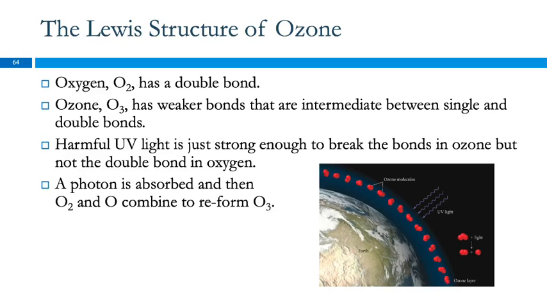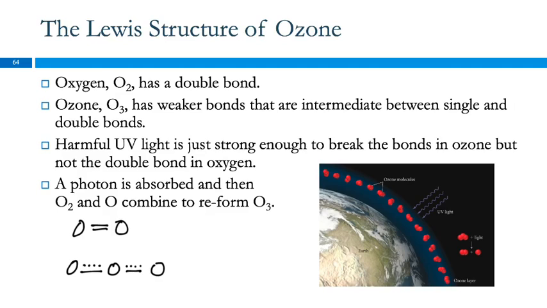UV light is absorbed because this bond is weaker. So we've got oxygen-oxygen double bond, and then in ozone we have this weird kind of 1.5 bond. So this bond is weaker, and this bond is stronger. This UV light is more energetic than visible light. And so the UV light has enough energy to break one of these bonds. And so it can, and it does. So it'll break this bond, and then that absorbs the UV light. And so it doesn't pass through and come down and give me a sunburn.